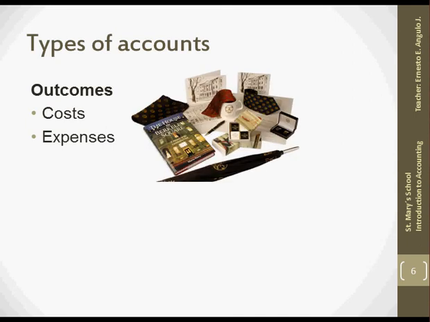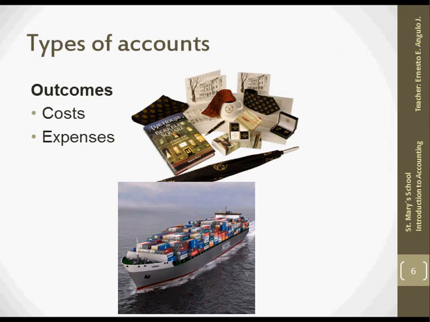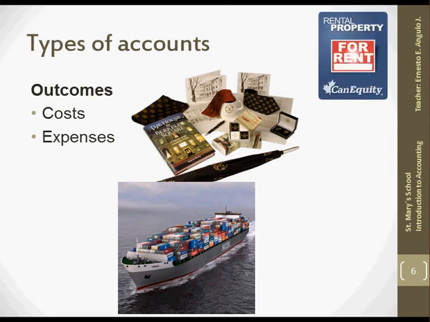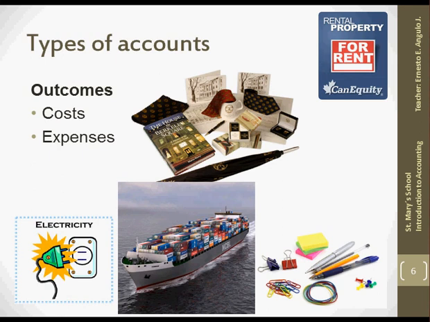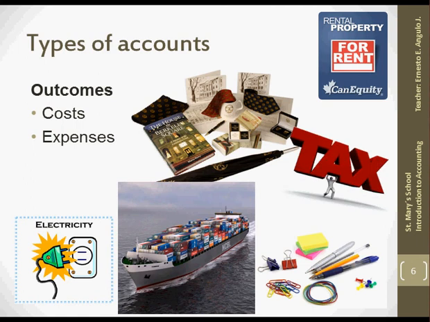Among the most common costs, we have the merchandise for sale, transportation and related costs like inland freight, customs expenses, and others, expenses such as rent, the supplies we need to work, utilities like electricity, water, gas, and telephone, and of course the taxes over earnings that every person and business has to pay to the government.